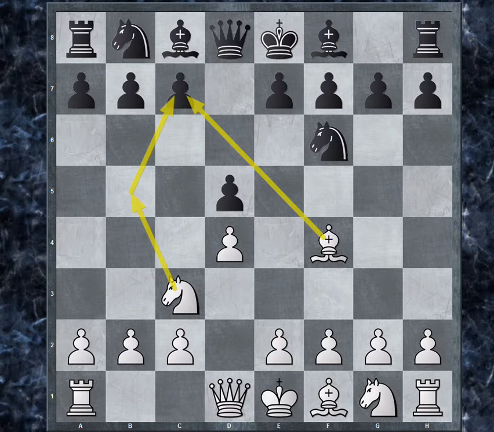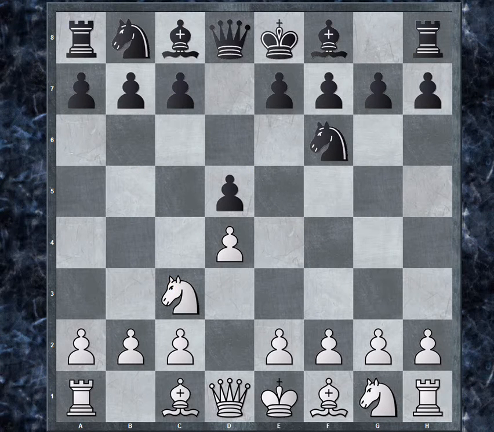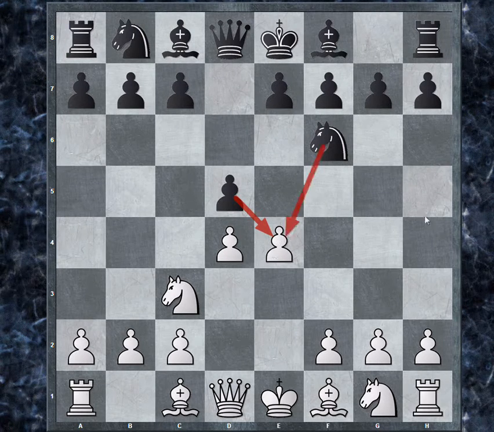Instead, though, Sam, this is not what you should play. e4. e4 loses a pawn. So you definitely don't want to play e4 here.